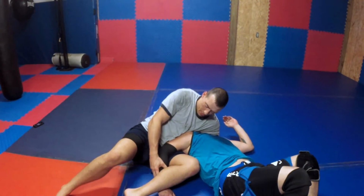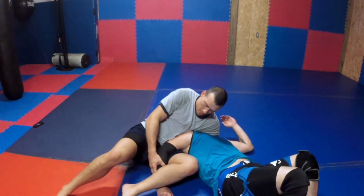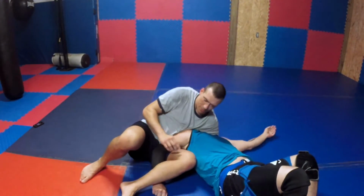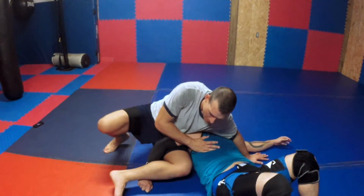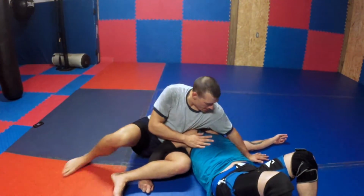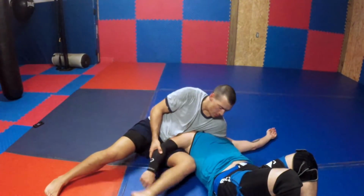You can see it's a Kimura, like a paintbrush lock right here, just by sitting up and driving through. I can also just keep pressure on him, look to sit up and drive it through too. But I really like grabbing the head. It just makes it even more excruciating for this guy.